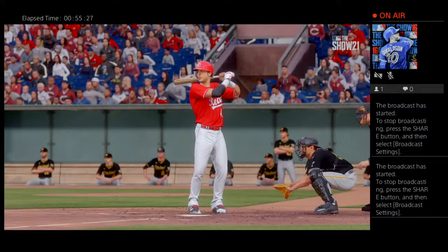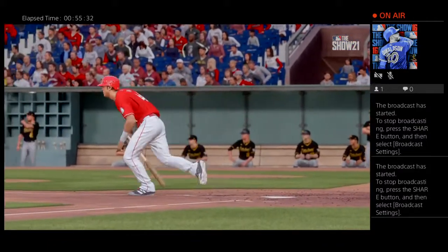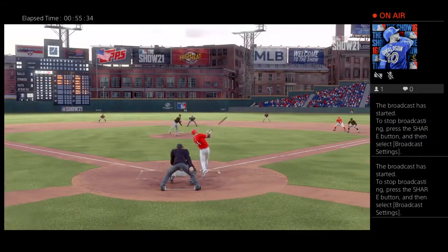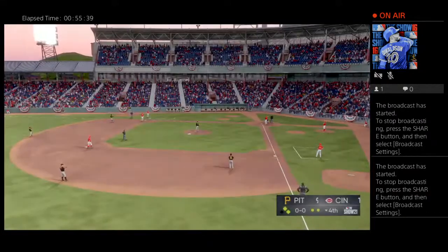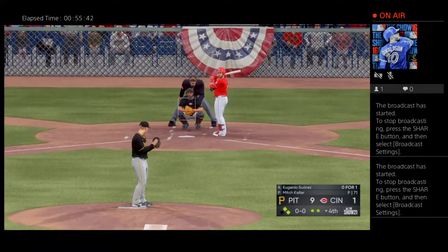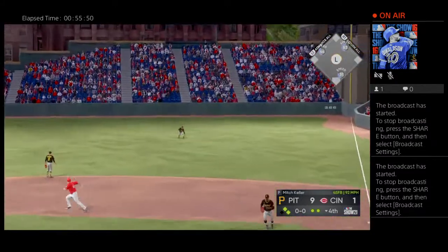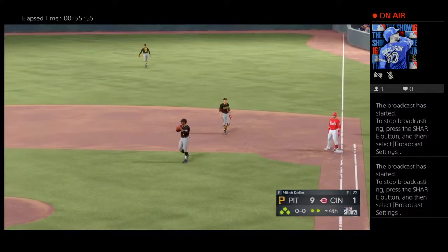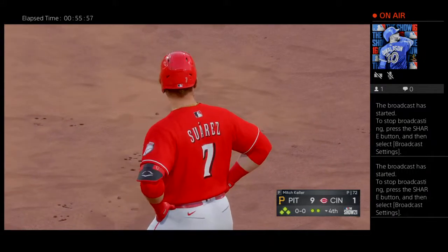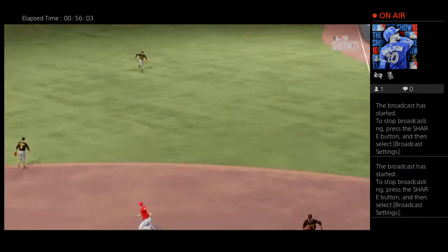Hey, I like this right here. Offense putting a little bit of pressure right here on the defense. This game is not over yet. And if somebody can catch a gap or maybe hit one out, we got a chance to get back in this ball game. We might have something here. To the plate now, Eugenio Suarez. Liner in there for a base hit. No mistake what he was sitting on. Fastball, middle of the plate, kept his hands back, stayed through the baseball, and delivers a hard hit line drive.